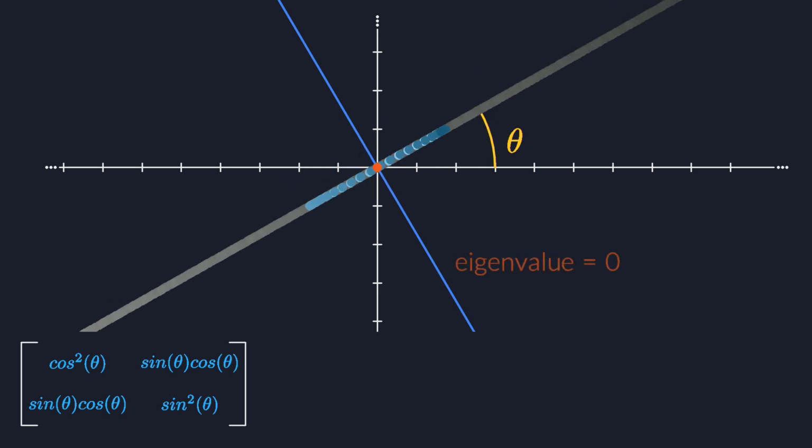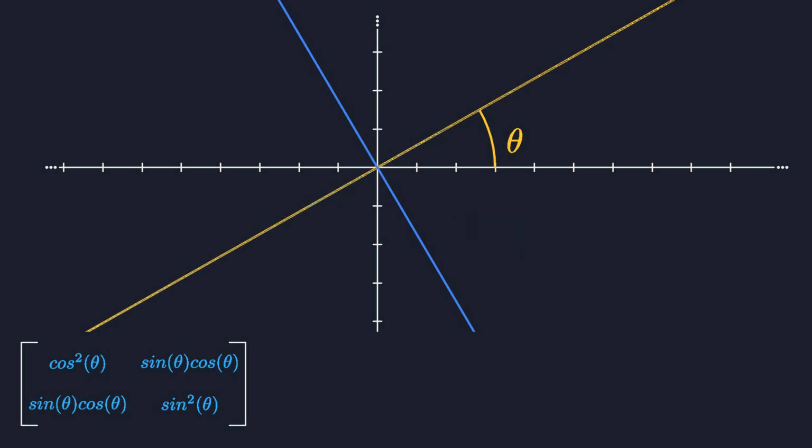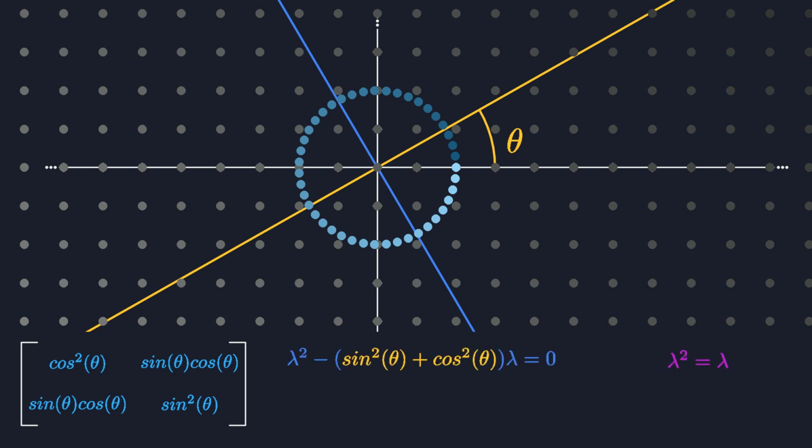So whenever you have an eigenvalue equal to 0, the eigenvectors in that direction will all be shrunk down to the origin. This means that the 0 eigenvalue can help us find the null space, also known as the kernel. That's another useful thing that eigenvalues can do for us. Again, you can solve the quadratic equation to verify that the eigenvalues are indeed 0 and 1. And as before, this equation is exactly the same as the algebraic property of a projection that we talked about earlier. P squared equals P, because projecting twice has the same effect as projecting only once.